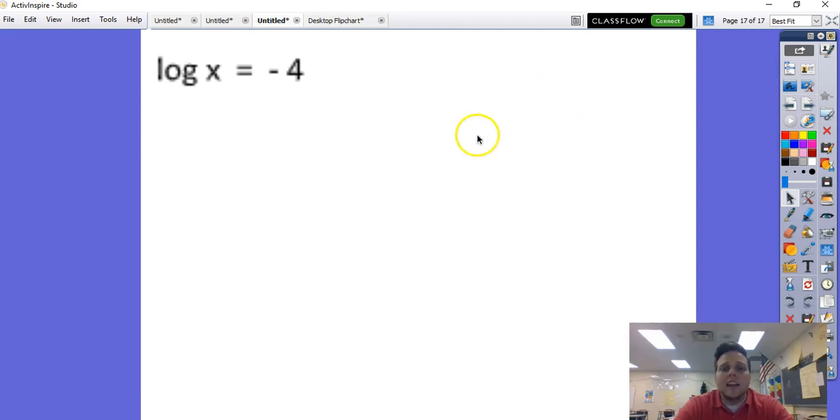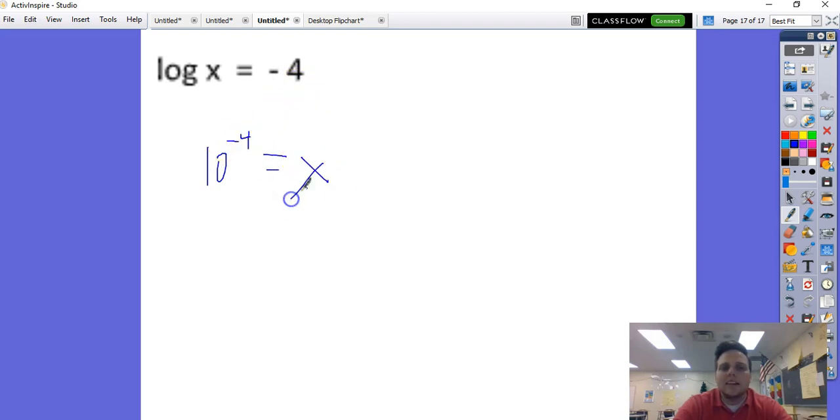Okay, so our next example, we have log of x equals -4. So in this situation, x is not in the base anymore, it's in the argument of the log. So now you have to ask yourself, okay, so what is the base? Well, hopefully you're like, Mr. No, that's easy, we've talked about it. The base is understood to be 10. But that x is still trapped by the log, so I need to remove the log. So to remove the log, I change forms. So I say base raised to my exponent equals my argument.